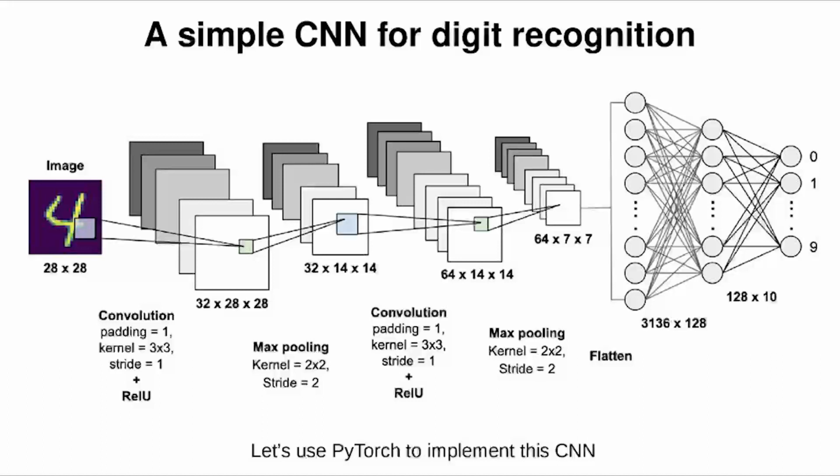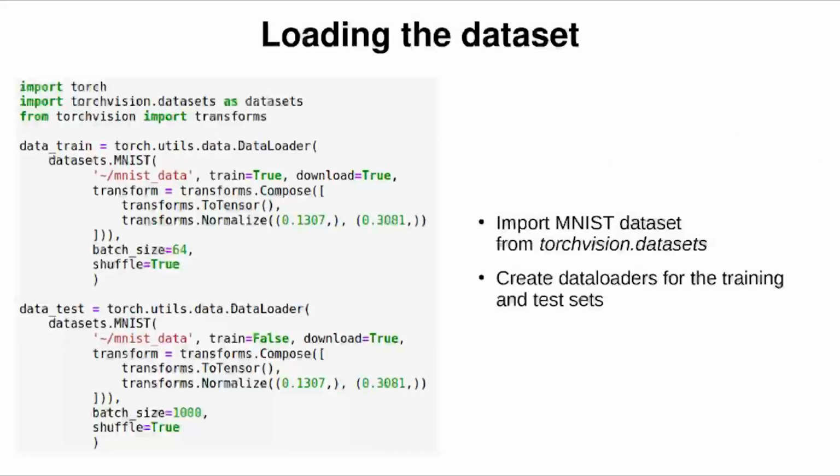In this lesson, we will implement this architecture from scratch using PyTorch. The first thing we need to do is loading and preprocessing the MNIST dataset. We can import it from the datasets module in the Torch Vision library. In PyTorch, datasets need to be packaged into data loader objects that manage loading and iterating over elements in a dataset. This class is available as DataLoader in the torch.utils.data module. We separately load the training and test sets of the MNIST dataset by setting the parameter train of datasets.MNIST to either true or false.